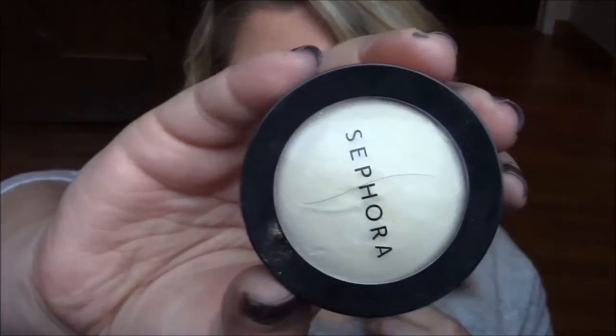And then the last thing I do with highlighting and contouring is this little highlighter from Sephora. Oh, there it is. It's the Micro Smooth Illuminator Baked Luminizer, in the color Stardust, just Sephora brand. I don't have my little fan brush, but today I'm just using this little e.l.f. small stipple brush, and I'm just gonna get a little bit on there. I don't always use a shimmery highlight, but sometimes I do. And then I just like to highlight my cheekbones, just a teeny bit, nothing too crazy.